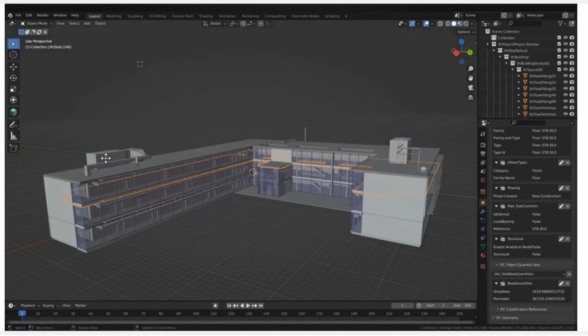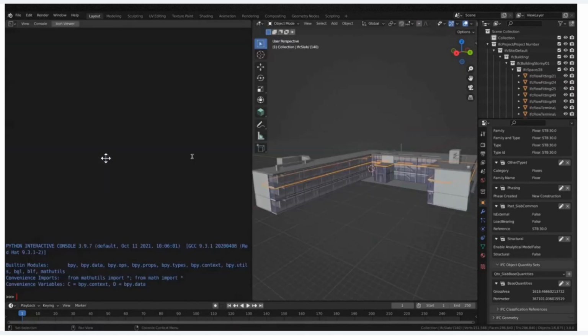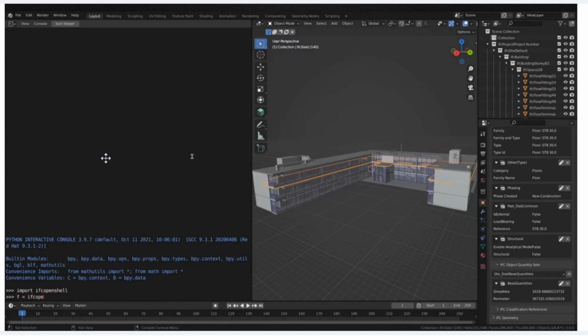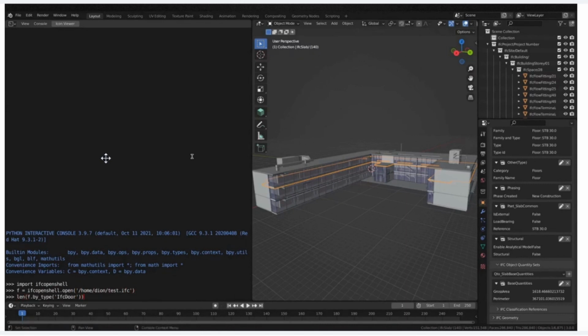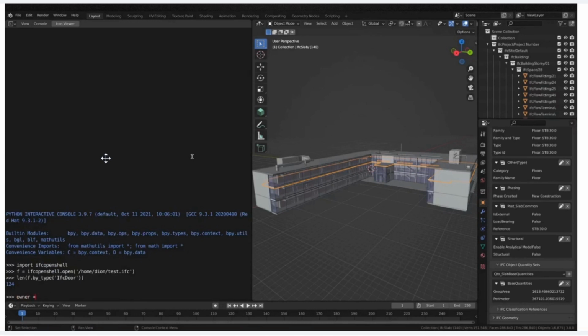Blender comes with a built-in Python console. It's like a JavaScript console, but with more white space. Both FreeCAD and the BlenderBIM add-on use the same underlying library, IfcOpenShell, so once it's imported, we can do all the usual tricks like loading models. We can also count the doors in the model, and let's find out who is responsible for this design.